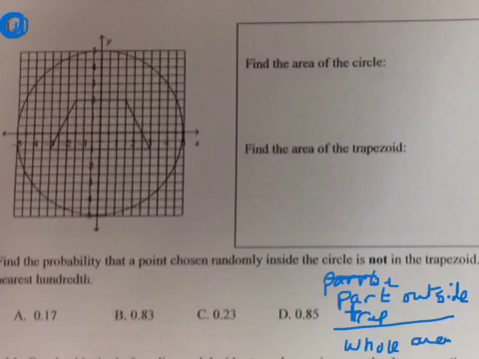And then how we could find how much is outside the trapezoid. That makes sense? If I wanted the area in the trapezoid, I would say the part of the trapezoid over the whole area of the circle. But since I want the part outside the trapezoid, I'll take the whole and I'll subtract the trapezoid to find out how much area I could actually hit with the target since I want stuff outside the trapezoid. So basically all you're doing is you're calculating these areas and then you're just going to make fractions out of them, okay? So let's find the area of the circle.